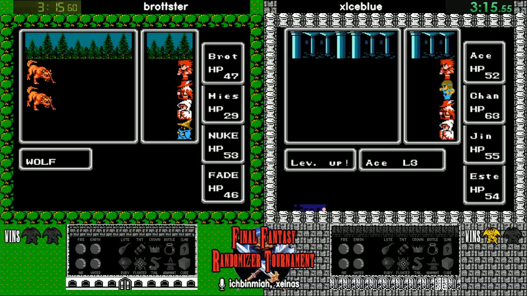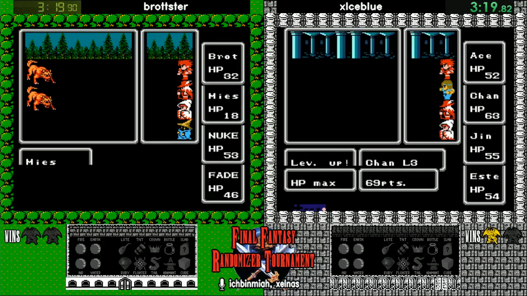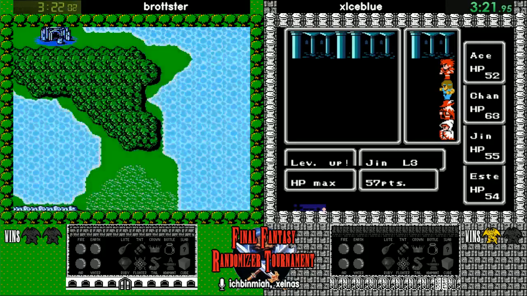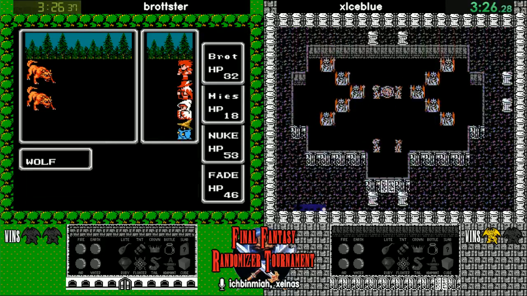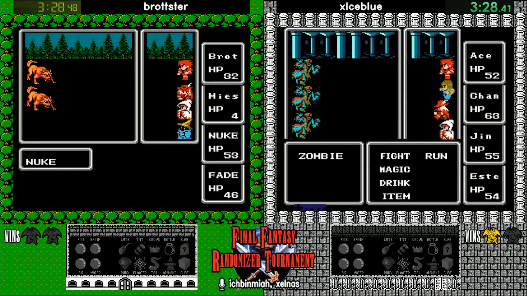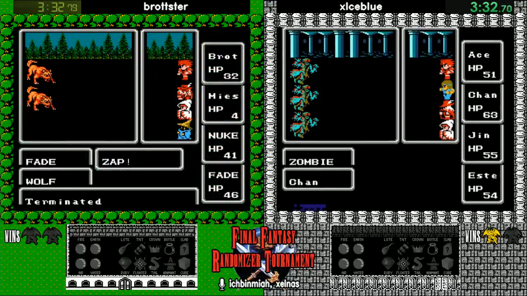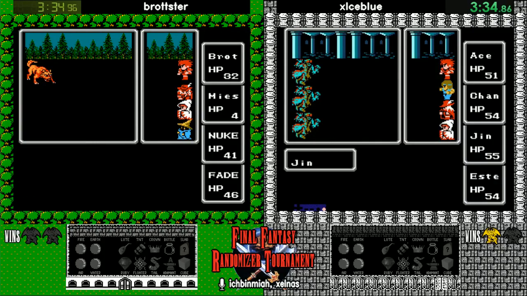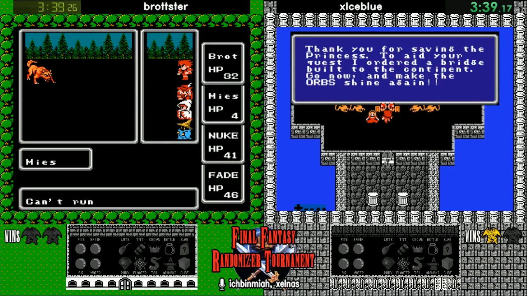Meanwhile, xIceblue has taken down Garland, who has fallen, but we'll see him again in a couple of hours in his new and improved form. Up in the upper left-hand corner chests that xIceblue found and brottster is going to find, assuming he looks, the Flame Sword, which is a very nice pickup for a fighter or for a red mage here early in the game, as well as a Pro Ring. Pro Rings protect against instant death, and so the runners will be super happy to see that.